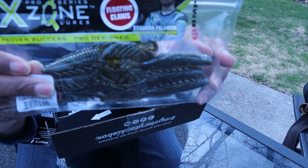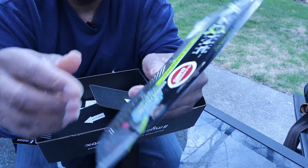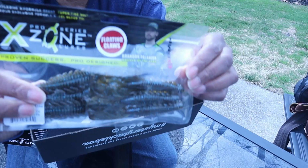So this is the green pumpkin with the blue flake. I also have this in a couple of other colors, and like I said, these from X-Zone, their Adrenaline Craw works really well, at least in my area. This retails for $5.99, and there are six of these craws in the pack, so pretty good value.